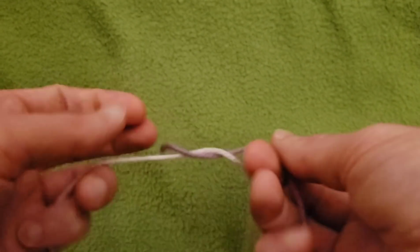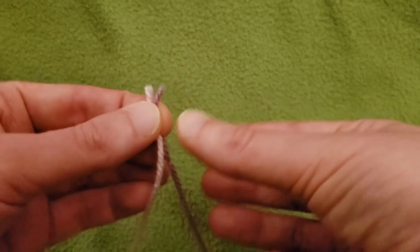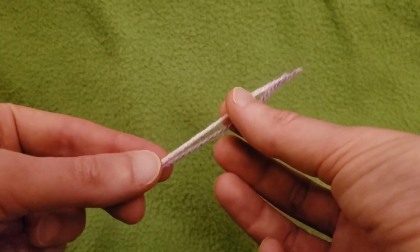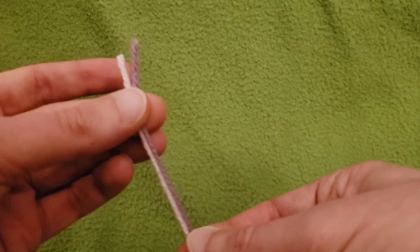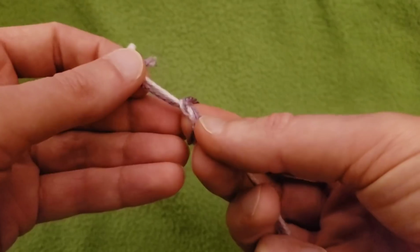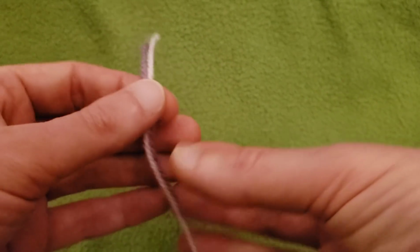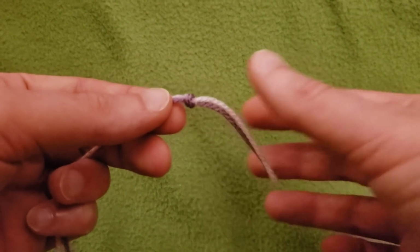No, what I would suggest, now I was never a Boy Scout, I'm sure you can imagine, so I don't know the names of the knots. I think that was a square knot, I think. What I would suggest doing is this kind of knot, where you're holding these two together and then making them into a knot, having the knot as close to the edge of your project as possible. That way, the ends are together, okay?